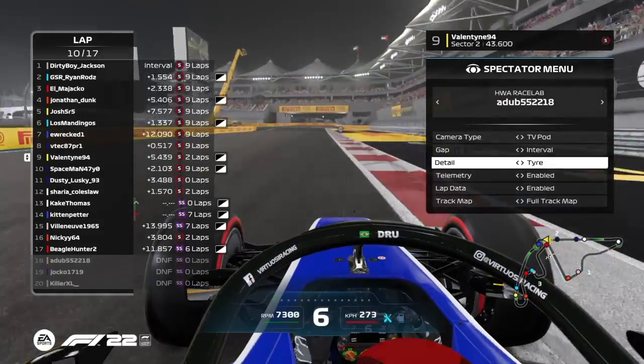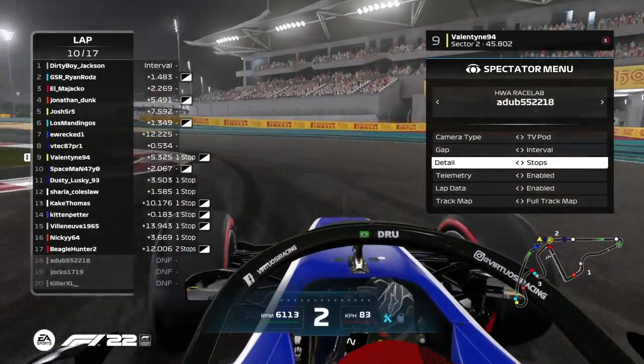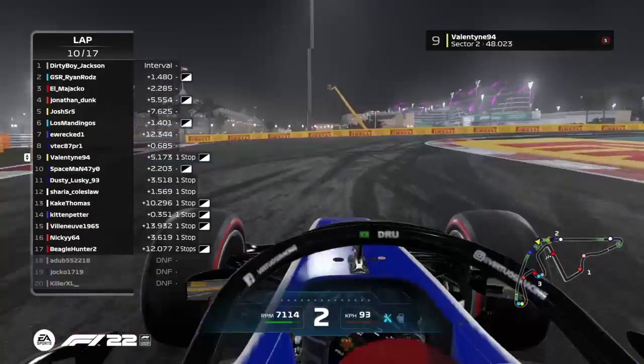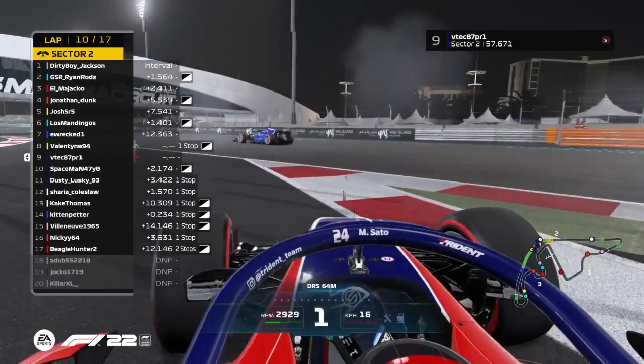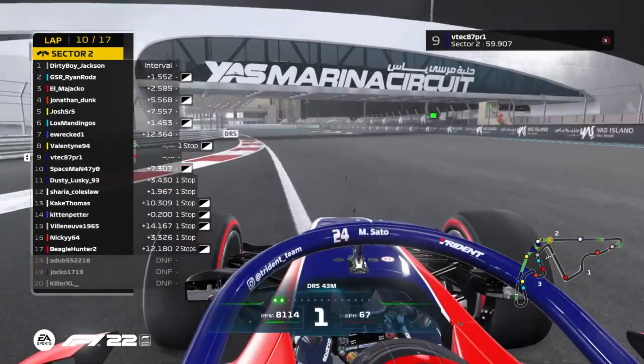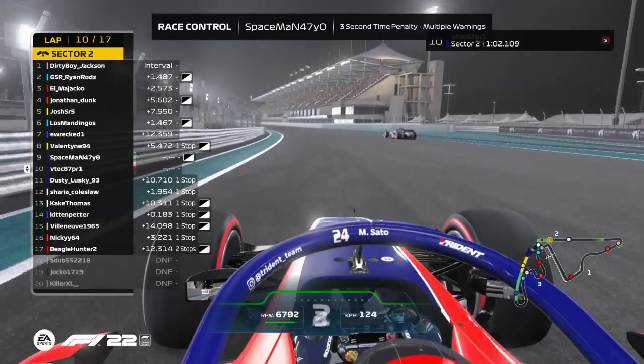Valentine is at 3 seconds. I believe that was to get around Dusty. What has actually happened with that? Oh, and VTech has spun it round. Somehow he's kept it off the barriers for the most part, and he's kept the car okay. That's good news for him.